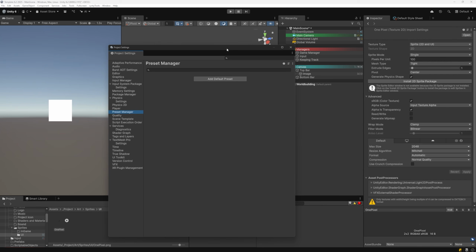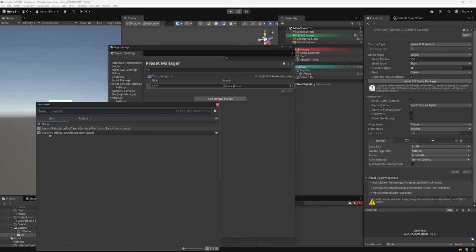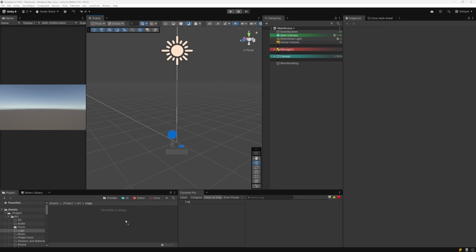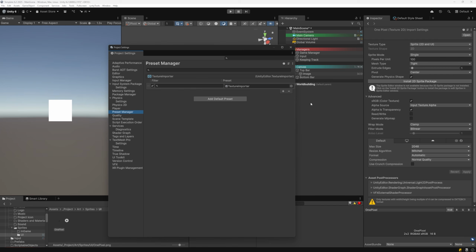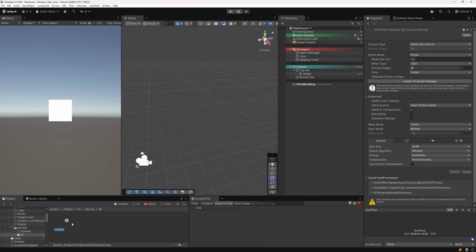To change the way images are being imported, we need the Texture Importer preset. As you can see, there are also others that might be important to the way you work with Unity, like audio or FBX importers. Leave the search box empty and just add your preset to the designated field. From now on, everything you import will use these settings. Well, at least graphics.